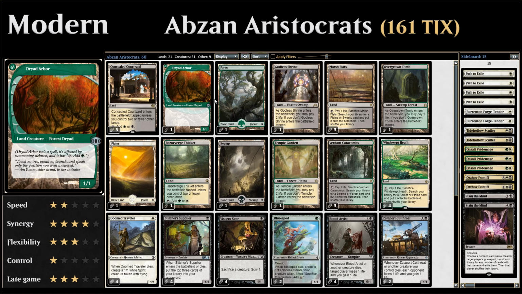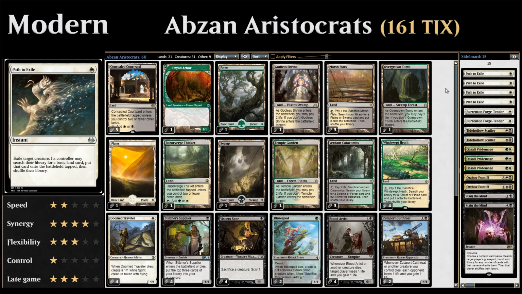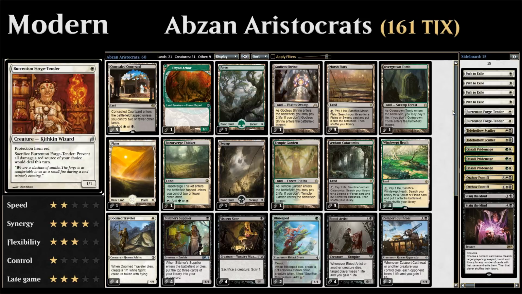Then taking a look at our sideboard, we have 4 copies of Path to Exile to get access to some removal in case we need it. We have 2 copies of Burrenton Forge-Tender, which is great against the red sweeper effects, especially Anger of the Gods, and can also be brought in against burn decks.